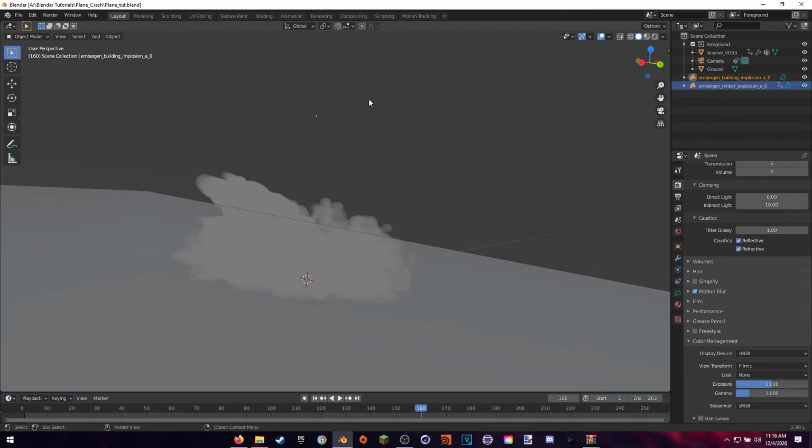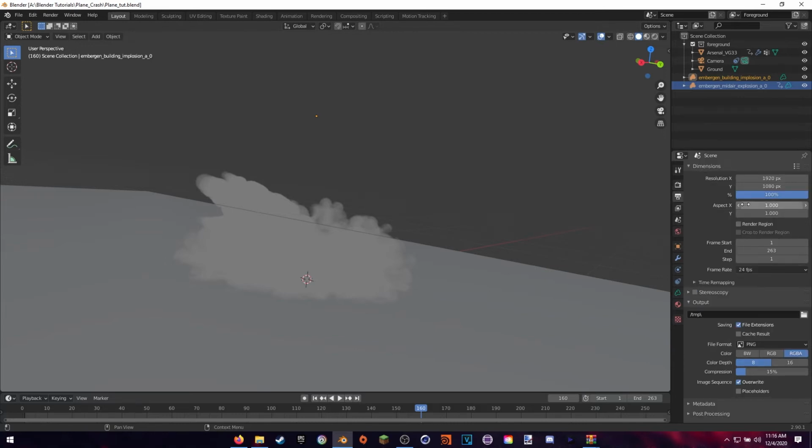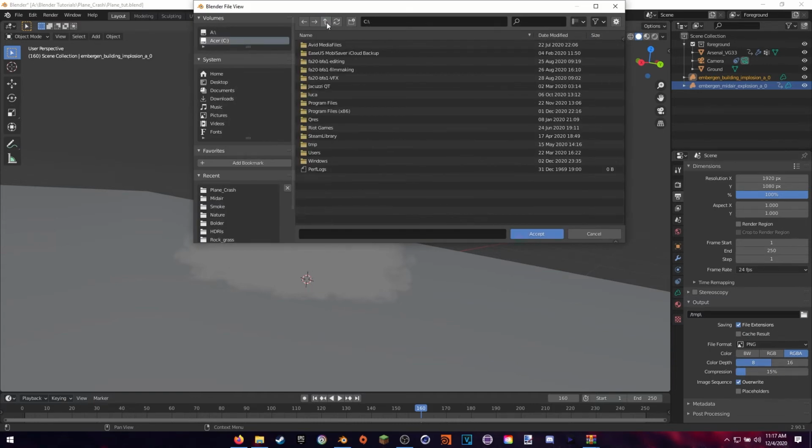So I was happy with that result, so I know I want to go ahead and start to actually render out our scenes. So I'm going to come down here to our output properties. I'm going to make sure that everything is correct, our resolution and frame rate, which they are, so that is good. I'm going to go ahead and set our end keyframe to be 250, just to save on some render time.